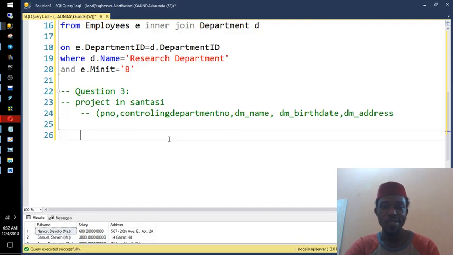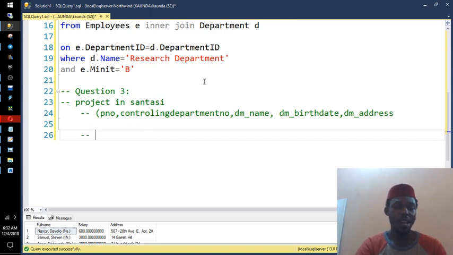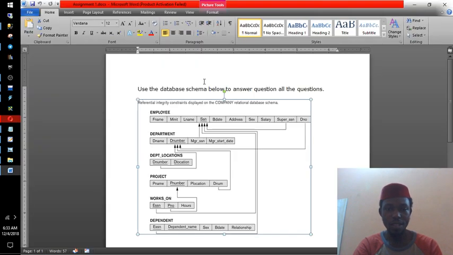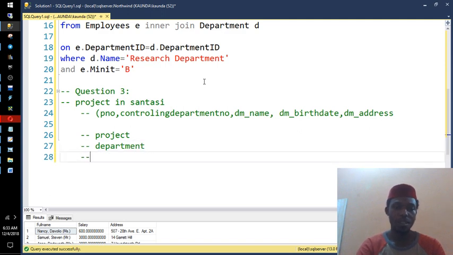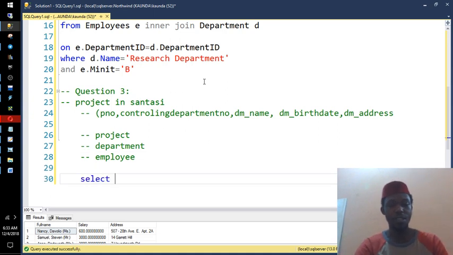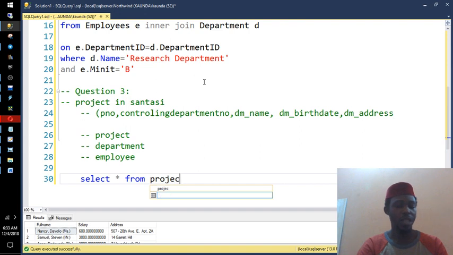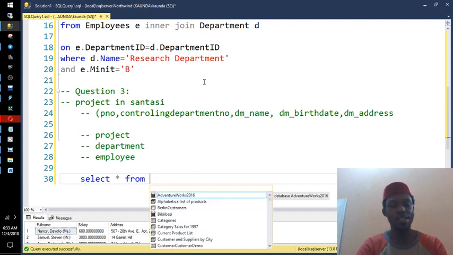So the three tables we'll be working on from our schema are project, department, and employee. So we have a select all from project. Any table can come first; I'm sure the final results will be the same.